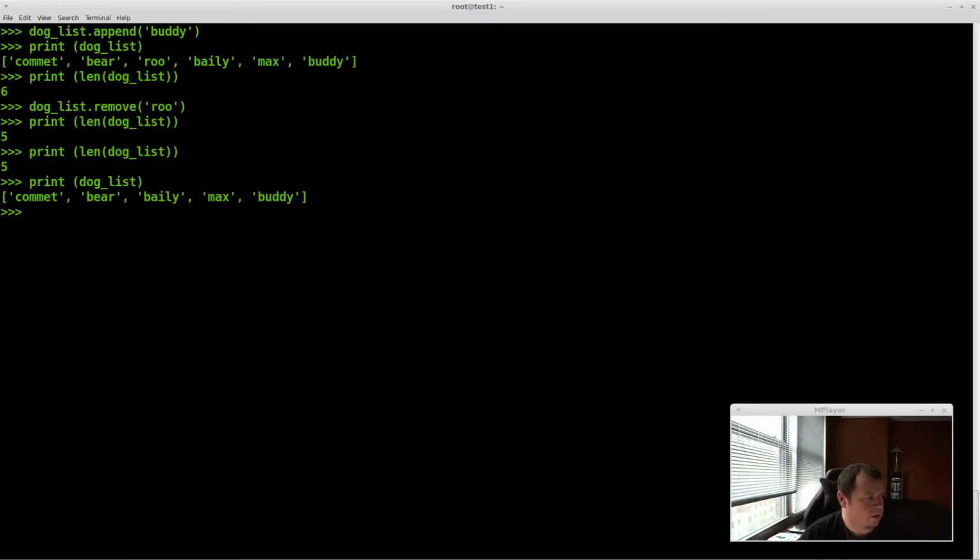Okay, so the next thing I want to show you is how do you access a single element of the list? So this whole time I've just been printing out the entire list like this. But say we just want this element, or we just want this element. Now, unfortunately, and this confuses a lot of people, lists in Python actually start with the number 0. So the number 0 is assigned to this slot. Number 1 is assigned to this slot. Bailey is assigned 3. Max is 4. Buddy's 5. And we could prove that by doing this.